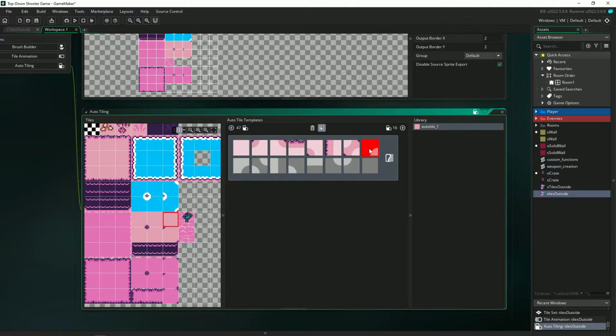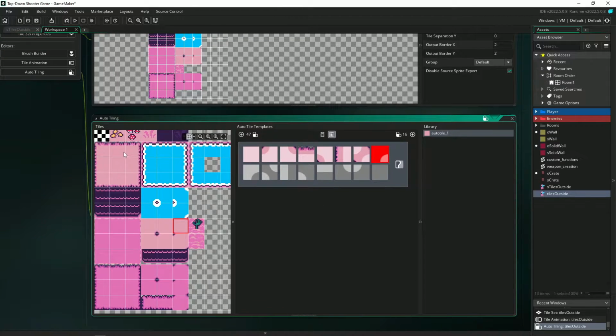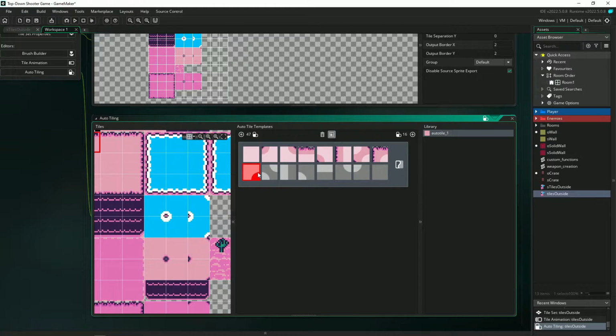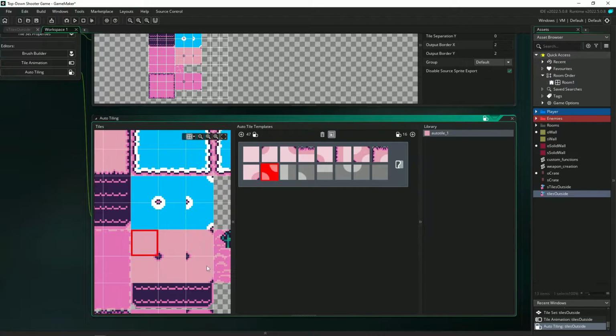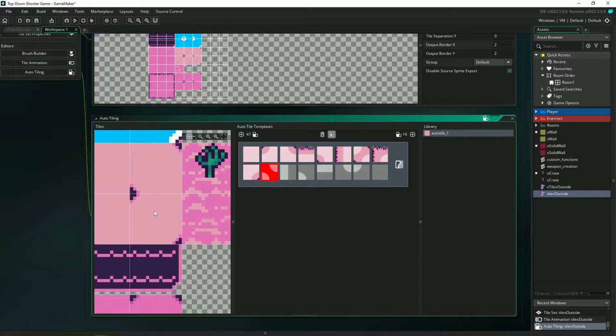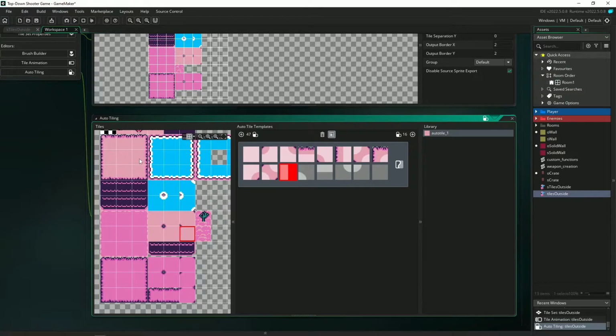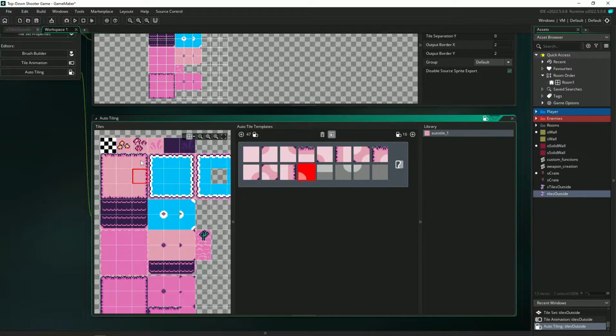But anyways, we have this piece now, which is an edge on the left and an edge on the top, and ground on the bottom right, which would be this piece right here. And then we have, I believe, the final piece of the little rounded corners like this right here. This piece is the opposite of this one, where the ground is in the top right and the bottom left. So that piece. This is the edges on the right. This is the edges on the top and on the right. So this one, edge on the bottom, that piece right there, edge on the left and bottom, edge on the right and bottom, and then just negative space. So you can just select nothing, or just this empty tile up here on the top left.